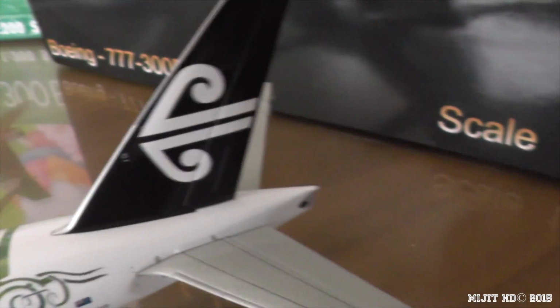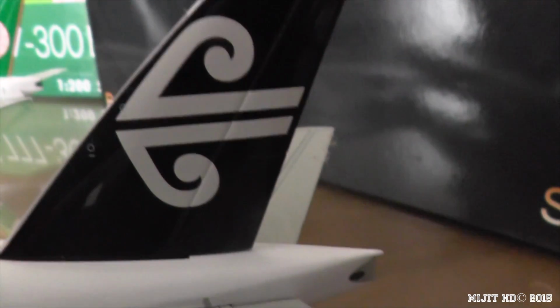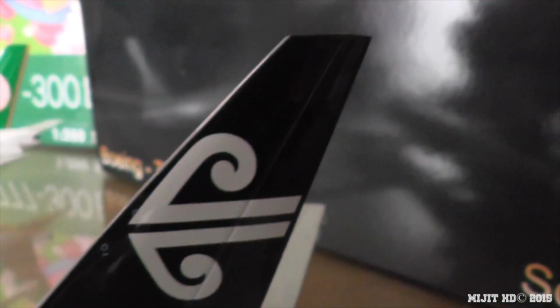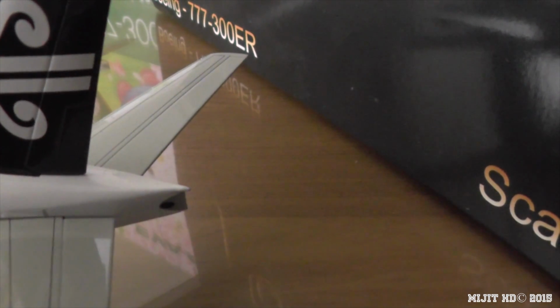Alright, so let's look at the tail section now. So we've got the vertical stabilizer, or the tail. See the rudder there, clear rudder marking, and all the other trim tabs, everything like that. Horizontal stabilizer. They've got the logo lights there, there's 2 grey dots there. And there's the APU. Very good, very well detailed APU. You have the strobe light there that sticks out.